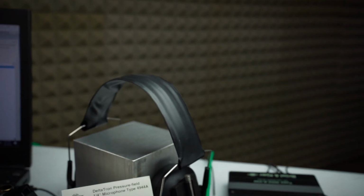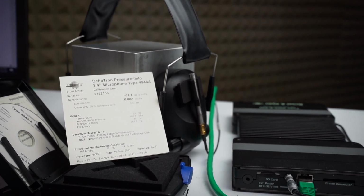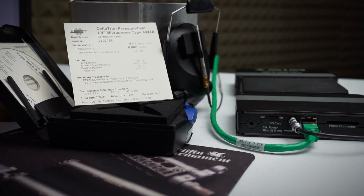So you were using the 2209 analog meters for a long time, which was pretty normal and standard back in the day. When did you switch to the newer digital equipment, the Pulse system? The Pulse system, I want to say, was state-of-the-art around the 2006-07 timeframe, but we did not switch that equipment till more like 2018, I want to say.